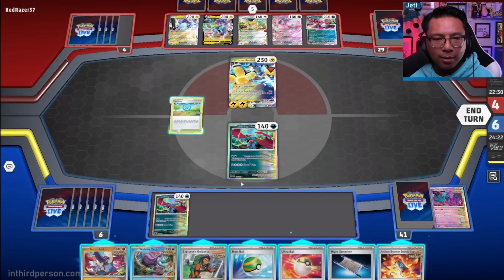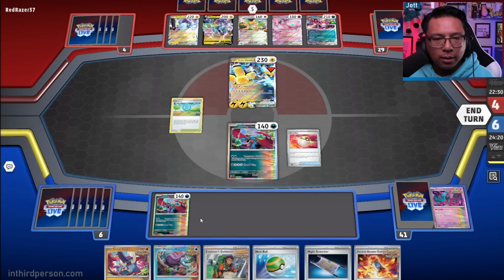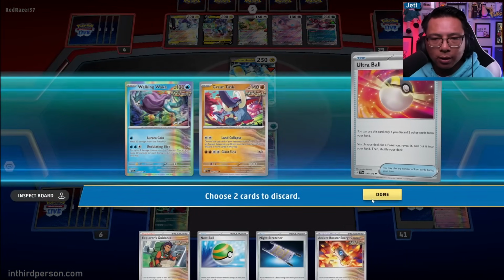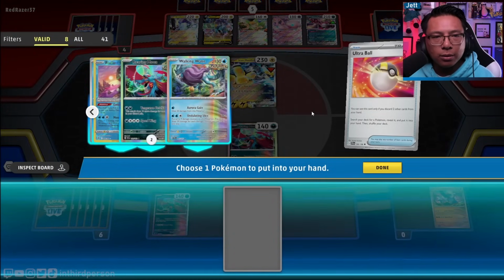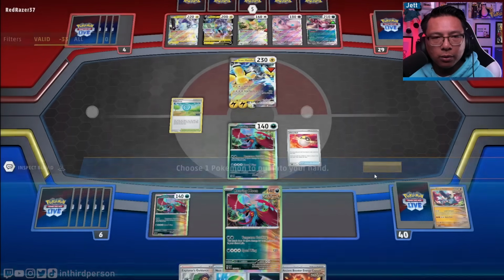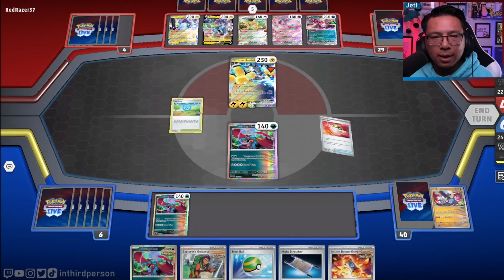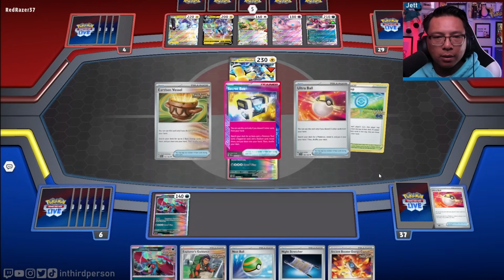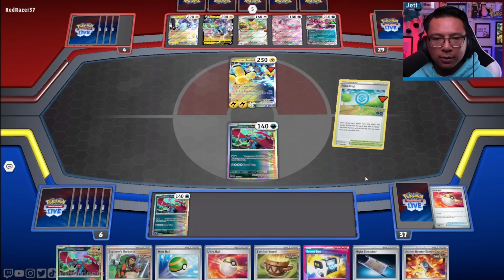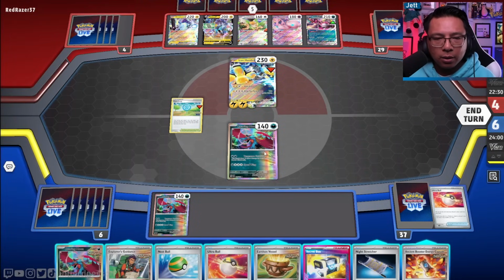Okay. Ultra Ball, let's go and thin our deck. We'll get the Walking Wake and the Great Tusk out of here. We probably don't want Fezandipiti right now. Let's go take a Roaring Moon. Yeah, Fezandipiti is kind of horrifying here. Not necessarily the worst possible fate, but... Okay, Secret Box is good. Secret Box is good. Let's go and get some energy out.